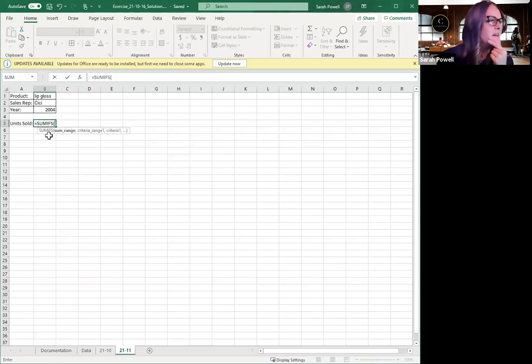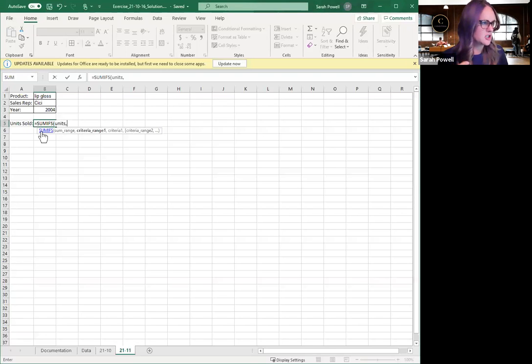So we are going to define a sum range. In this case, we're looking for the number of units. So it's units. And now this is where we're going to define our criteria. So the first criteria that we have is we need to look for the sales rep.